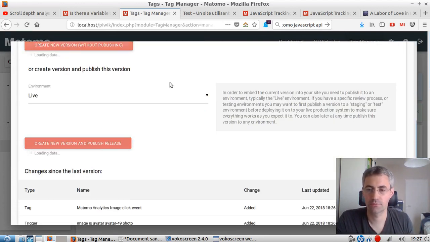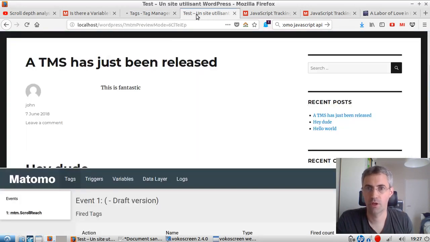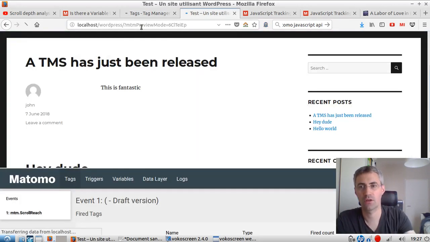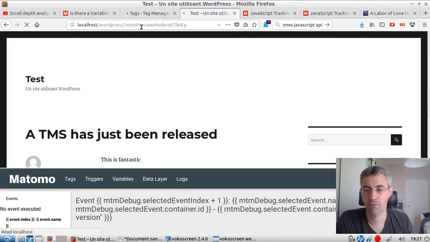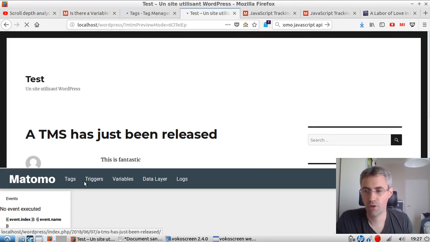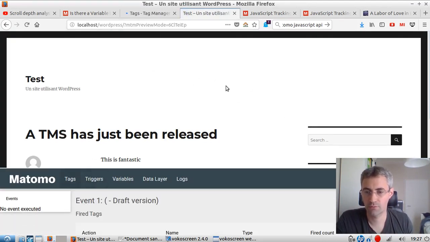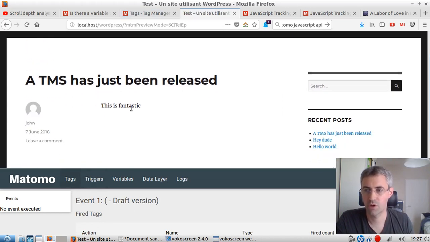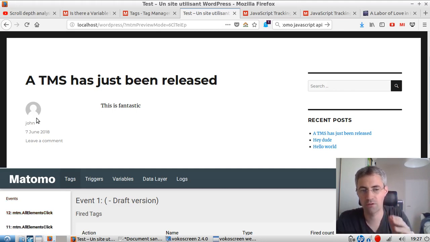Then we can go back here and refresh. So no event is executed. That's normal. But if I click here, normally I should see my tag firing. Wow, see, it works. Of course, if I'm clicking like 12 times on it, it will fire the event 12 times.